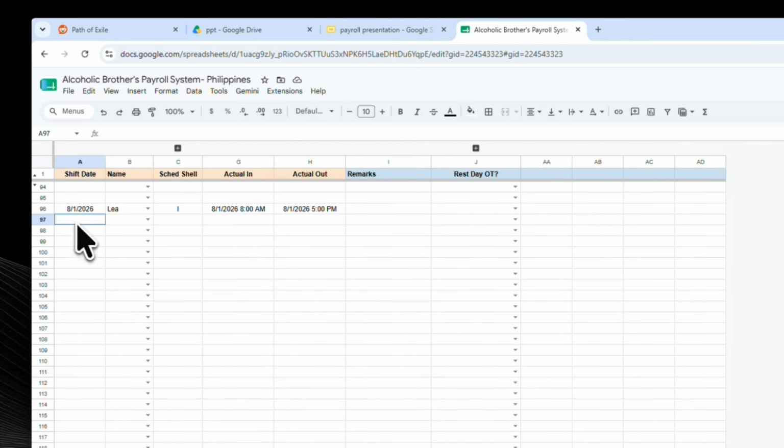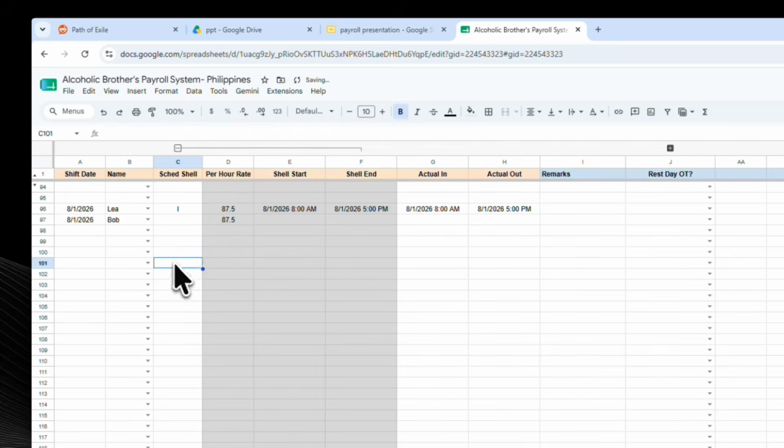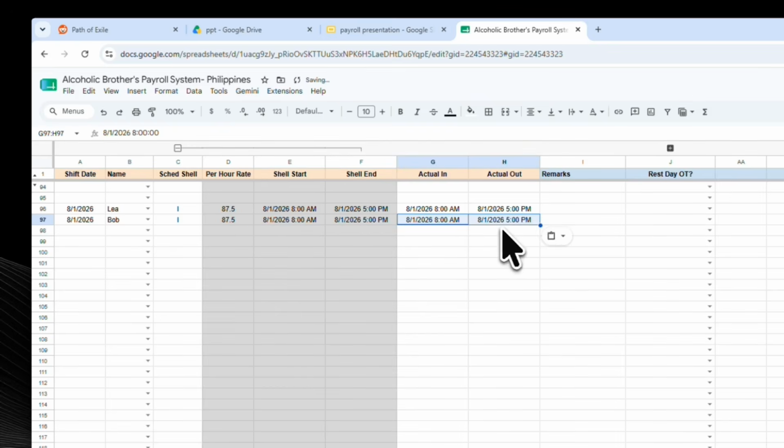So let's just assume Bob, right? On the 1st of August, right? So let's just assume that he will be coming in to work schedule shall I. Let me go ahead and expand this real quick. So if I place the letter I in here, it's actually going to automatically populate this, right? Now, let's assume that he's going to be late for this particular day.